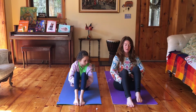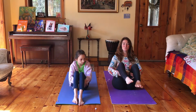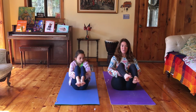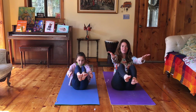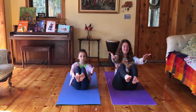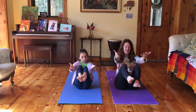So now we're grabbing behind the thighs. Option 1, maybe one foot comes off. Option 2, maybe the other one comes off. And option 3, maybe the arms let go and it is like you're like a little boat floating in the ocean. Good. 2 more breaths. This is hard, right? You feel your core activate, your quads activate, and release.